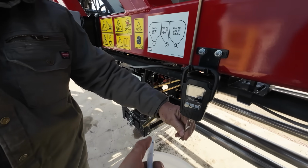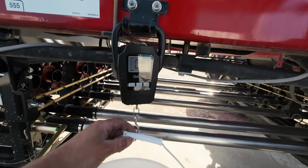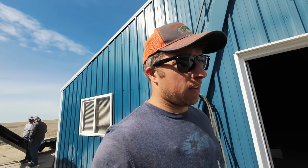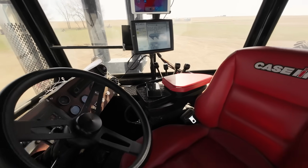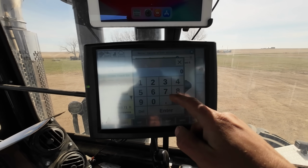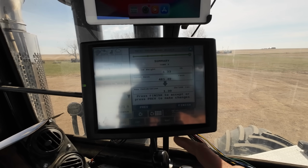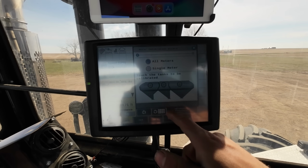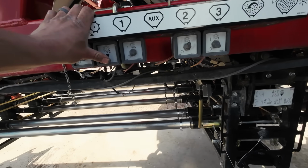Okay. I'm just gonna dump this in this bucket for right now. All right, 6 pounds, 6.3 pounds. So let's go up in here. It took 481 revolutions to get that. Whew. Put the pounds in, 6.33, enter, next. And finish. We'll do it again one more time because I want to make sure. Next, next. All right, let's try her again.